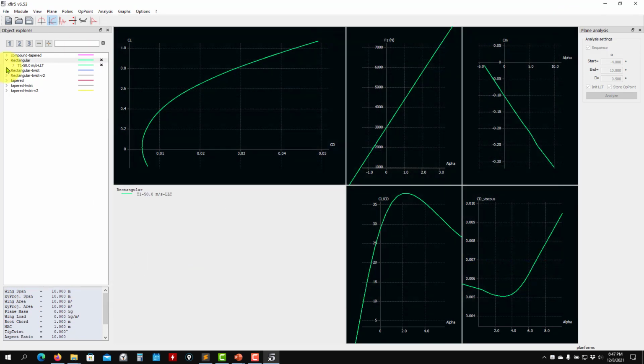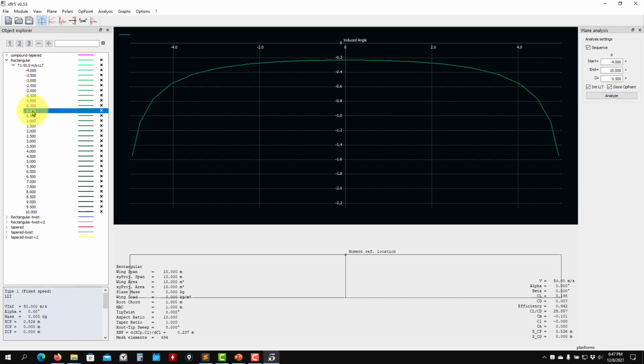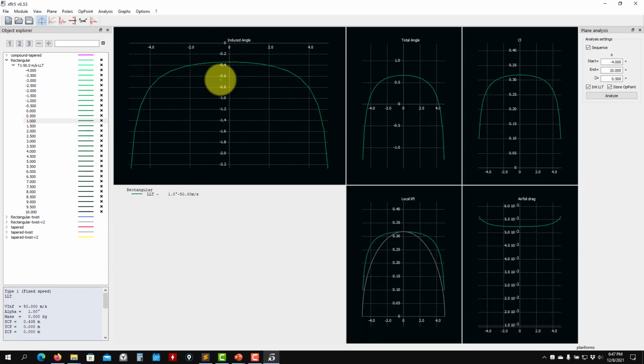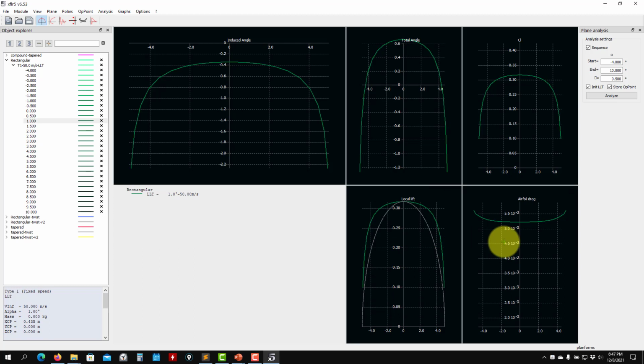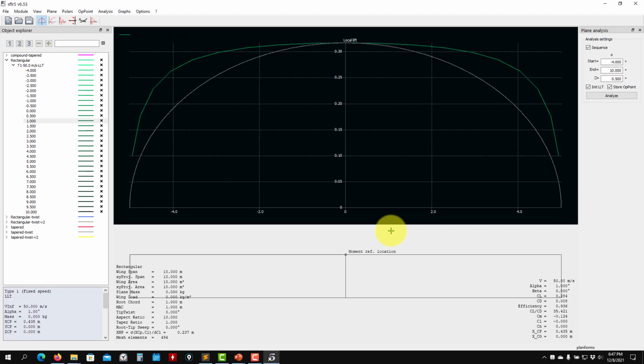Okay, so what we're interested in is the performance of this one. We go here, and let's say that I want to visualize for 1 degree, and here you have it. Remember that you can always go graph, plot everything. You have all the plots. So let me put it here. Okay, to have all the plots, you press R and use fit to screen. Okay, let me go here, and this is the one that we're interested in. Or probably better, if I press 4, I have it here.